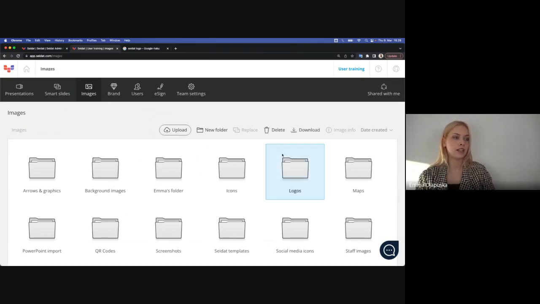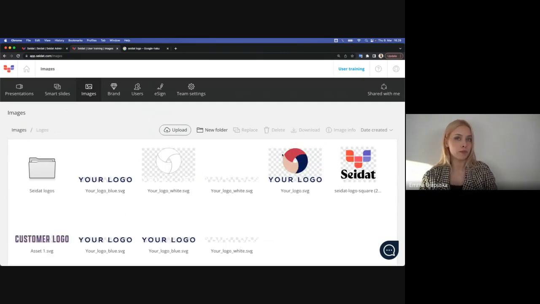So let's say that you have a logo and then you make a new brand or you have a new visual identity for your brand and your logo changes. Well, if you want to have the logo changed in all the presentations where somebody has used your logo, you can just basically merge the old logo with the new one here in the image bank.